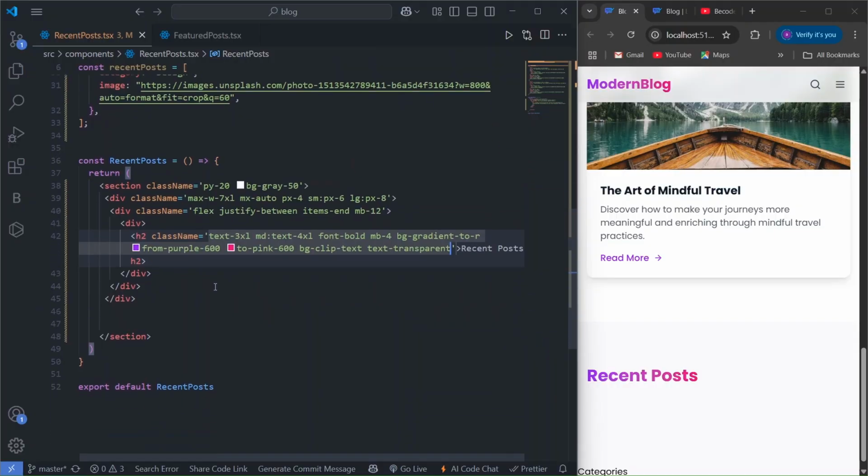After this you can see that our recent post heading looks so beautiful.